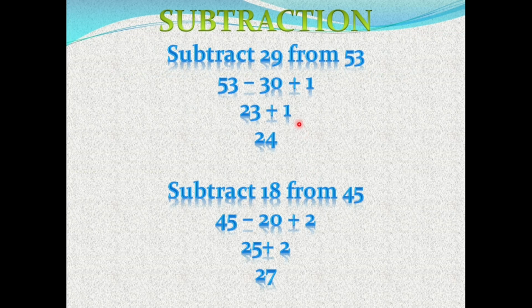And these are some basic math. Subtract 29 from 53. It's a simple thing. What I have to do is, this can be written as 53 minus 30 plus 1. And whenever I do the calculation, it's very simple. 53 minus 30 is 23, because it's a number that ends with 10, right? It's very handy to subtract with this one. 5 minus 3 is 2, and directly I can take 3 here. It's 23. 23 plus 1 is 24.